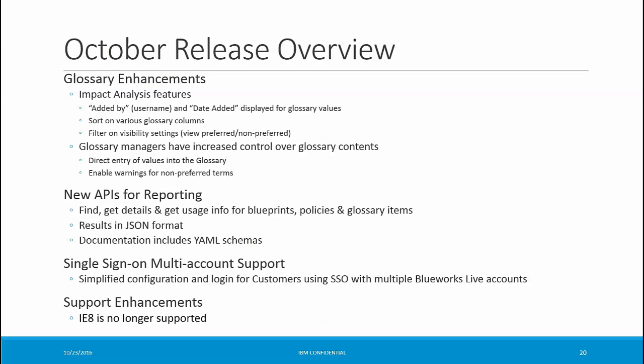And that's really the summary of our October release. We've walked through a number of glossary enhancements today and looked at the new APIs. I'm not going to cover the SSO multi-account support as it's really quite specific to SSO users. If you're using SSO and you have multiple Blueworks Live accounts, you can contact our support team and they'll give you more info about how to set this up. And last but not least, I just wanted to remind everybody that Blueworks Live is no longer officially supporting Internet Explorer 8. We warned everybody at the beginning of the year that this was going to happen, and so now it's happened. And that's it.